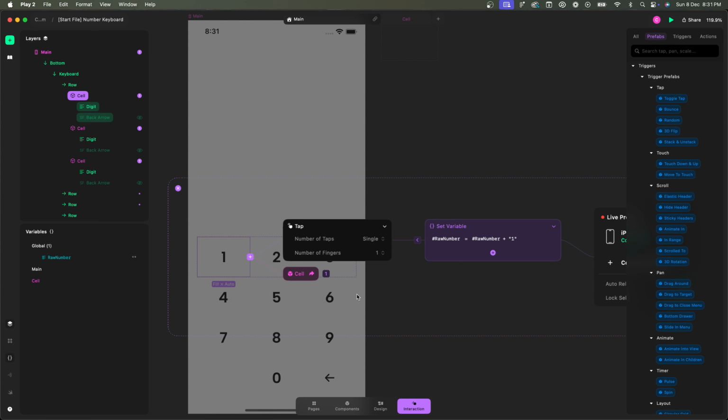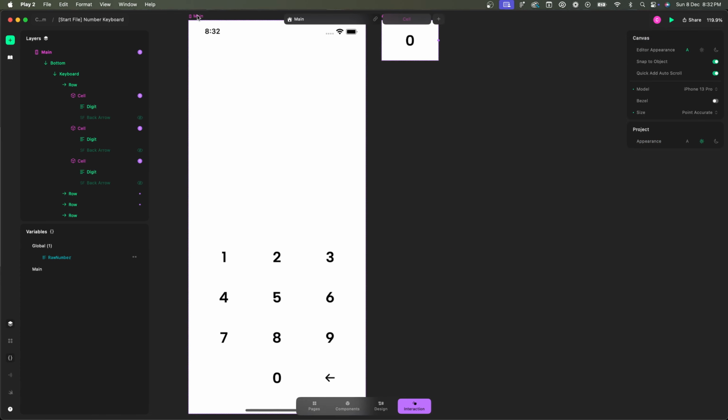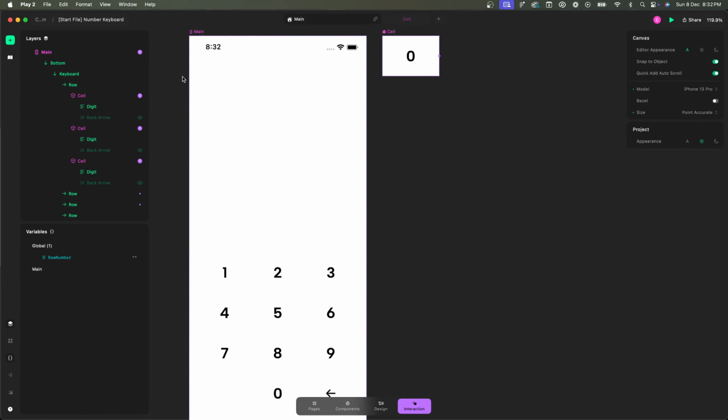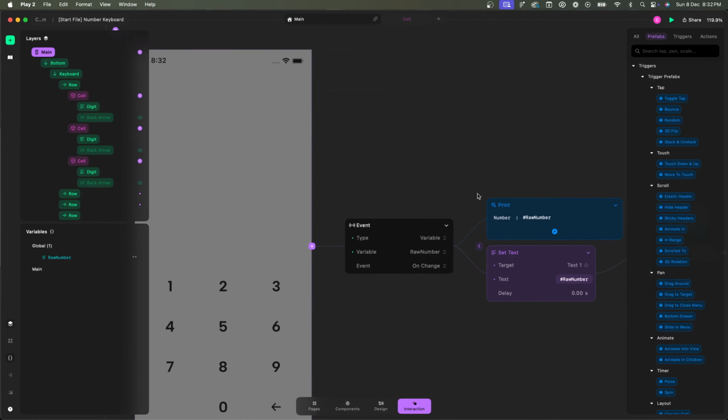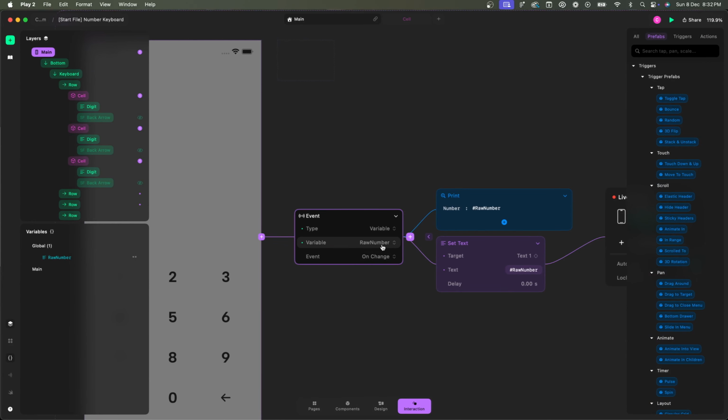So instead of revealing those numbers on tap, we already have a trigger which is updating the variable. So if I come here to the main one and click over here, we have this event which is updating the number. So when we tap on this, the number is updating. Doesn't matter which number I tap on, whatever number I tap on, the variable is updating. So why don't we do that over here itself, right? Then we can put all those conditions here instead of assigning it individually to each of these digits.